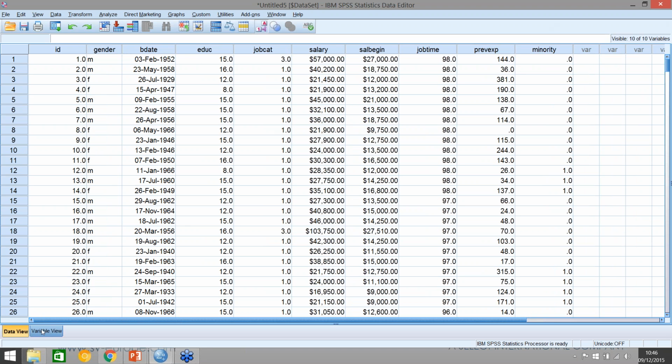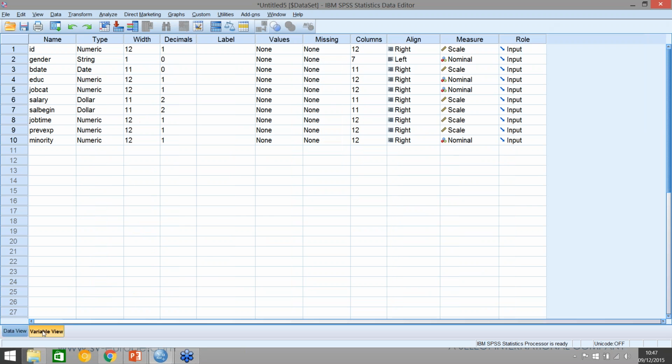Here I'm reading the data, but what about formatting data? Well, formatting the data means getting the data into shape so that we can actually do something decent with the data. So let's have a little look at what's called the variable view. If I click on the tab here, we'll show you the variable view, and just have a little moment there to have a look at that variable view.